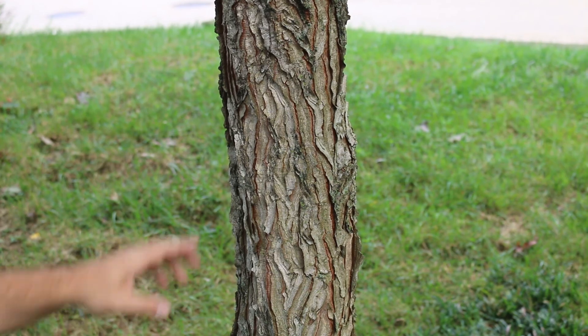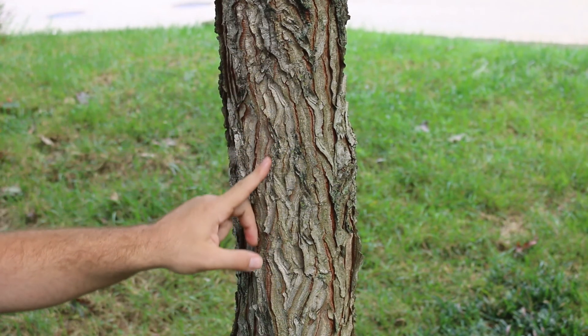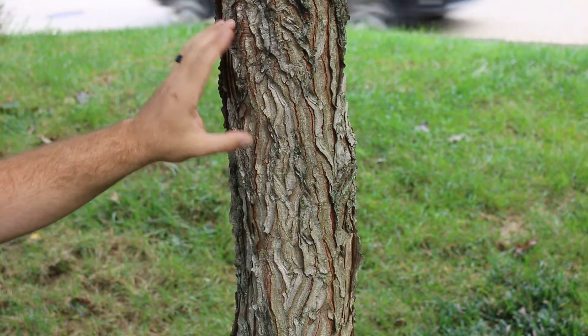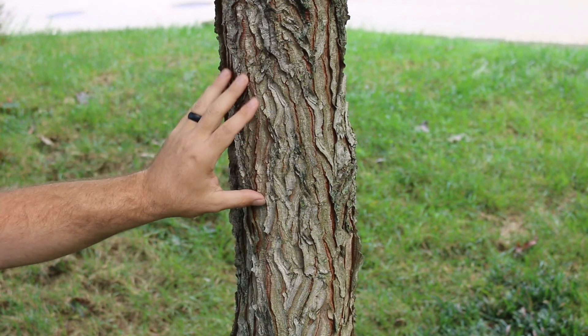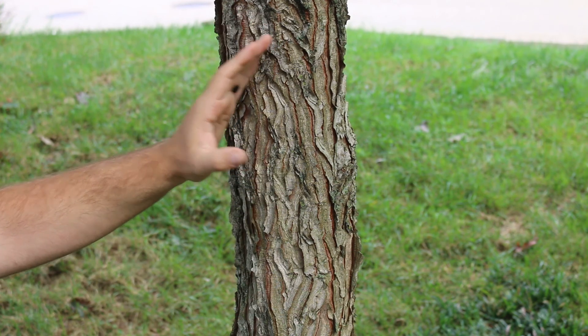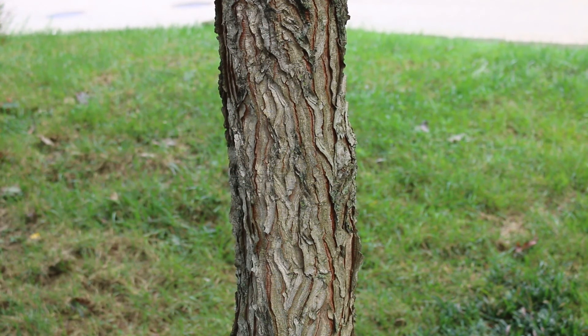We got a close-up of the bark — look at the beautiful patterns in this bark, almost like waves in a river or ocean waves running through it, sticking out and rippling away from the stem. This makes it one of its greatest ID characteristics, but also one of the reasons why it's so beautiful in the landscape.